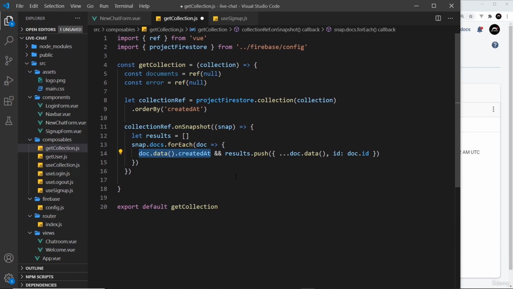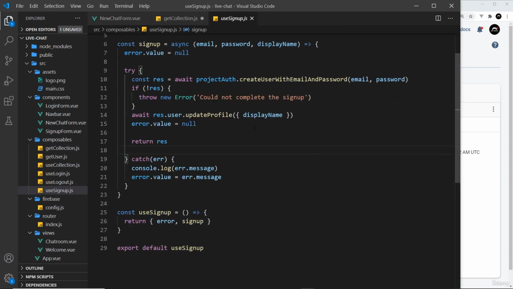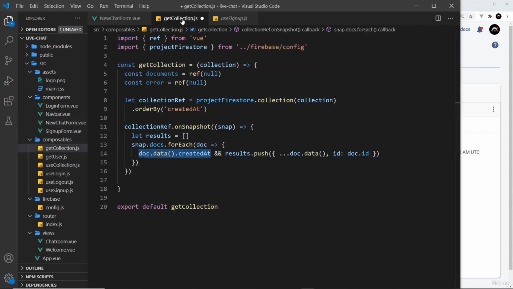Now this is the default correct behavior of Firebase real-time listeners. When a snapshot occurs, it provides us with a locally calculated version of the data change so that it's very quick. So when we, for example, send this request right here, where is it? Not in sign up, in new chat form. When we send this request to add a new document, in the browser on the front end, Firebase triggers a local snapshot. And that local snapshot takes into consideration what we're trying to do on the database. So it creates a local version of that snapshot, and it doesn't wait for one to come back from the database so that we can have a quick experience in the browser.